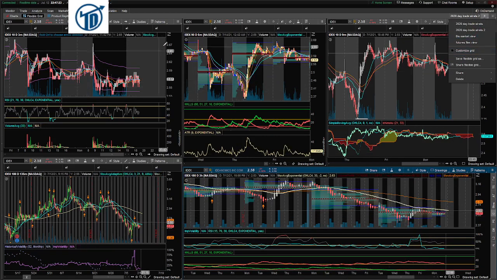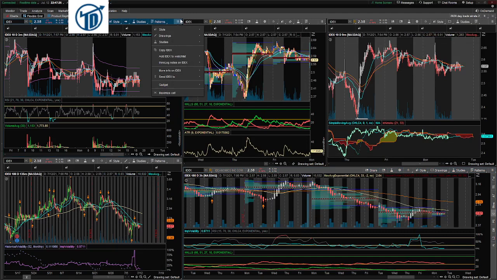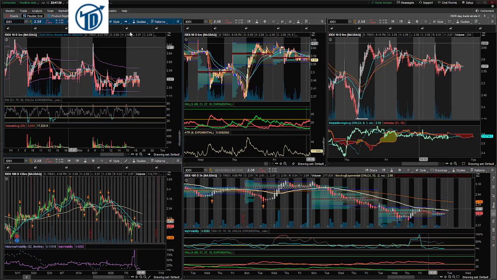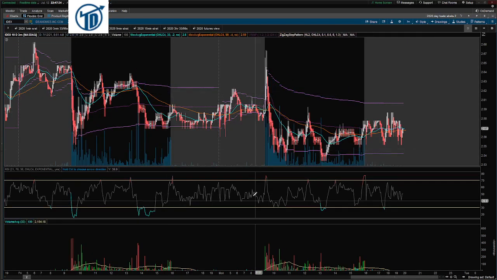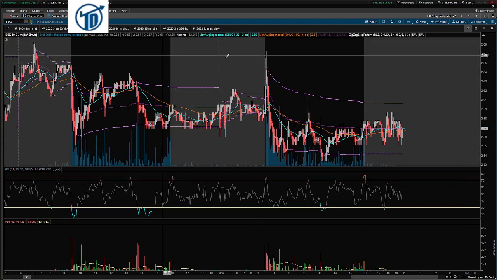So that's the way to customize that. Let's get into one. If you just pick a chart, I'm going to pick this one, the 3-minute chart. Just maximize it and look at it. Then you want to scroll through your charts. You see these arrows right here. You can scroll through them. So I have the 3-minute chart.